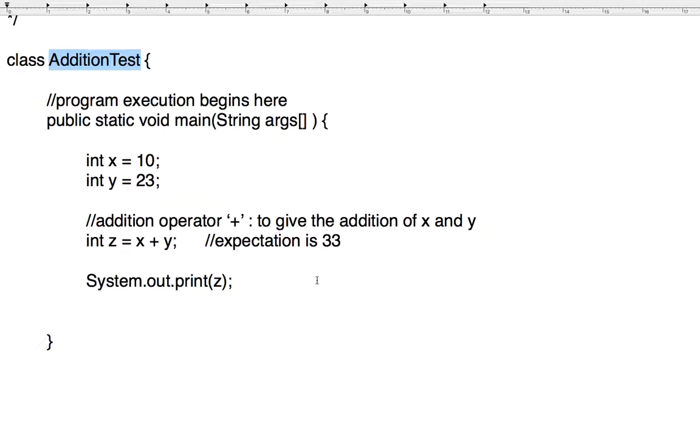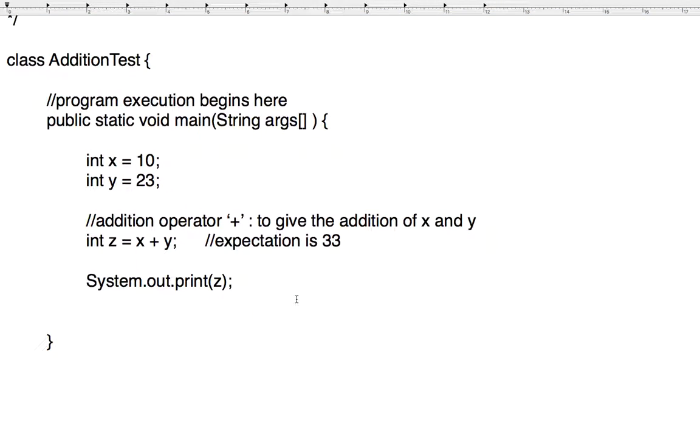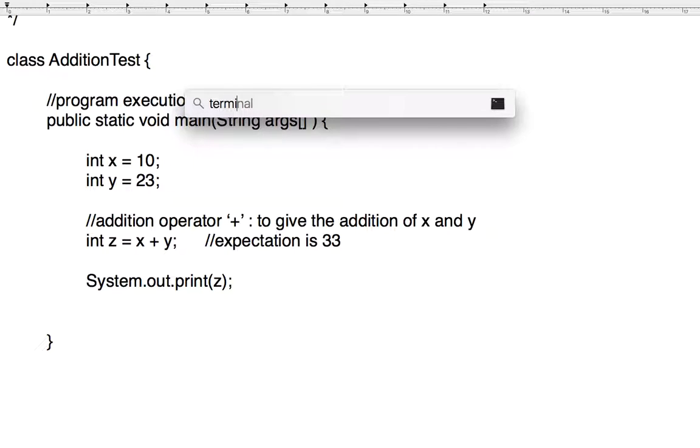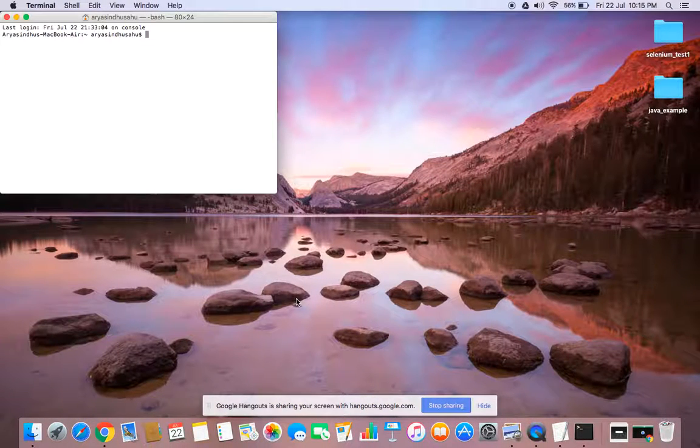Let's copy this content. I'm going to use another editor where I can write the code. I have copied the text. Let's open the terminal. You can use a command prompt, or Notepad in Windows. Now I am in the terminal. I'm going to move to the desktop, and I'm in the desktop. cd java_example. I'm in java_example. I can clear the screen. Now I can see there are no contents here. Now I'm going to create a file with vim. Yes, vim is there.